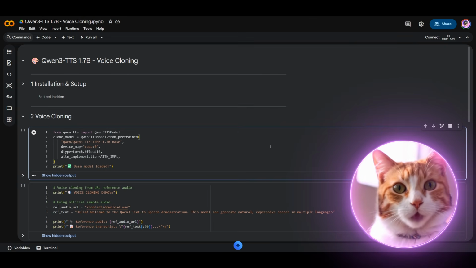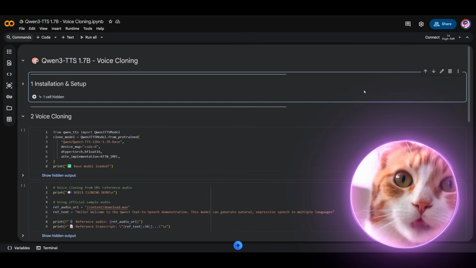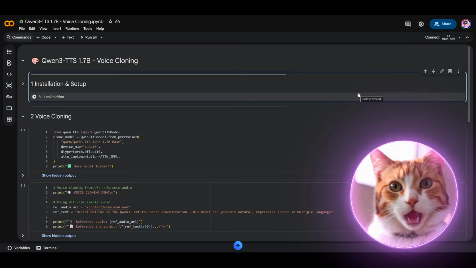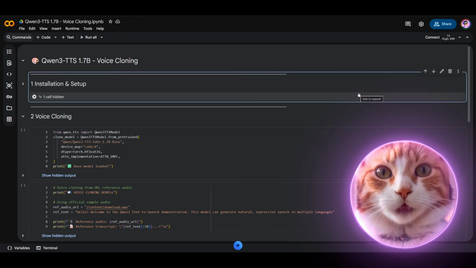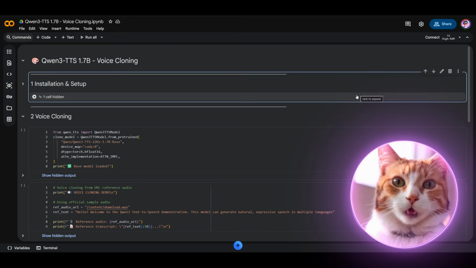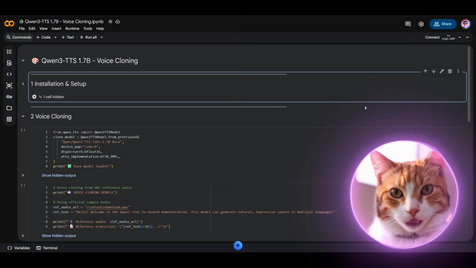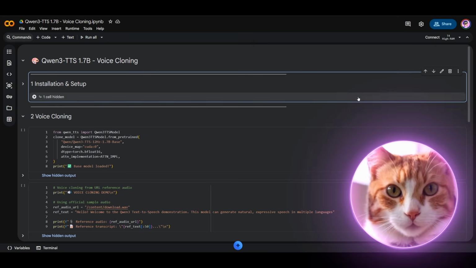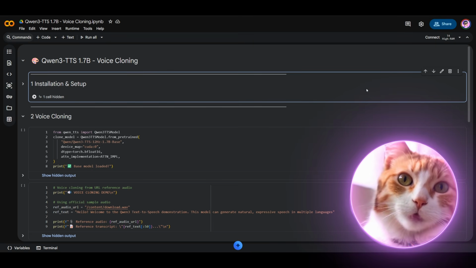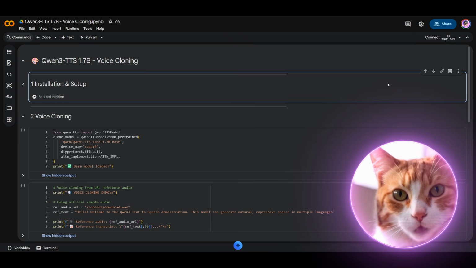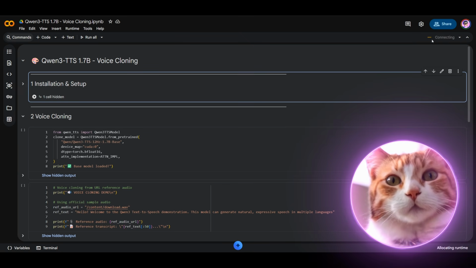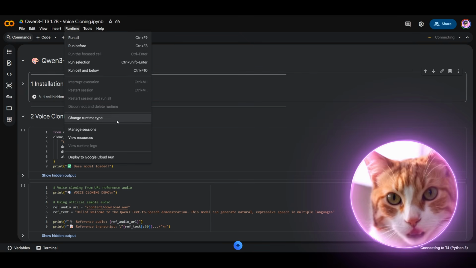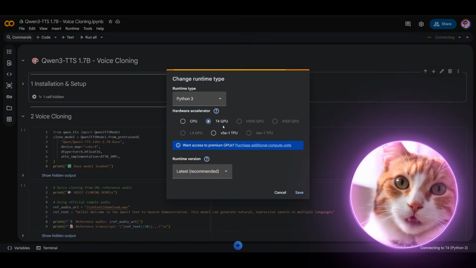The next method is to use Google Colab. In this Google Colab notebook, you can clone any voice you like without much trouble and almost without any restrictions, because Google provides you with a free GPU every day for about 5 hours, and this is very generous of them. For this, we need to follow the link below this video, open this Google Colab notebook and press the connect button. An important point is that you can change the runtime type to Tesla T4.